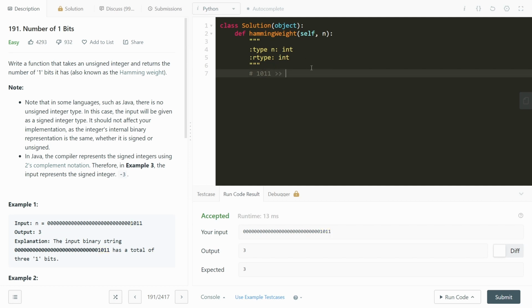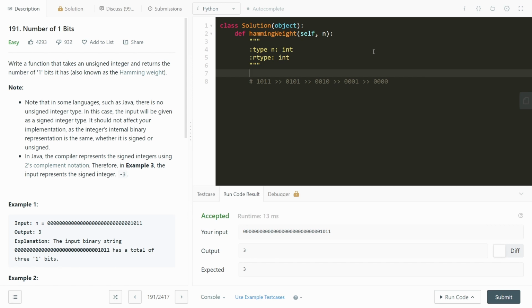So first we count this 1, so our count is 1. So now it'll look like this. And then we count again, so now our count is 2. We shift over one more time. Now our n is like this. We do our count again, and okay, well, we see this is not a 1, so we don't add to our count. And we shift over one more time, and we see this is a 1. We add to our count, so our count is 3. Then we shift over one more time, and now we're at 0, and now we're done. We don't do anything, and we return our count of 3.